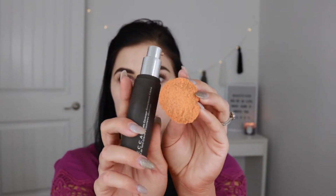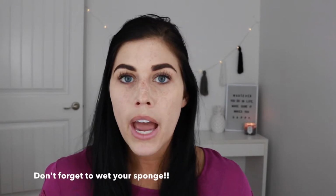So what I do to apply my foundation is I take a Real Techniques sponge and I pull it apart. And what that does is it creates all this texture on the sponge. And that is really good for getting in all of those textured marks on your skin. All of that scarring that you had, if you use this kind of sponge, it will help. Another thing that will help is a cream foundation. Cream foundation with this sponge split in half to create that texture is key if you have acne scarring or texture on your skin.